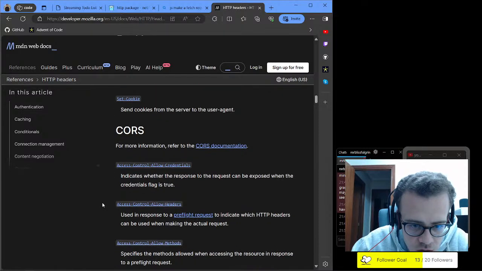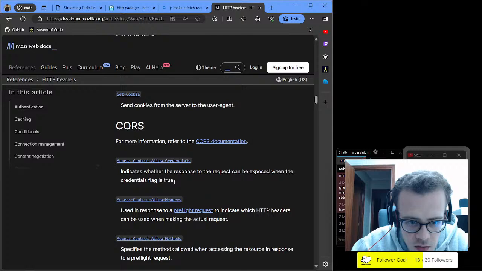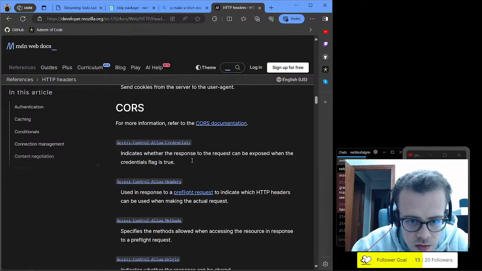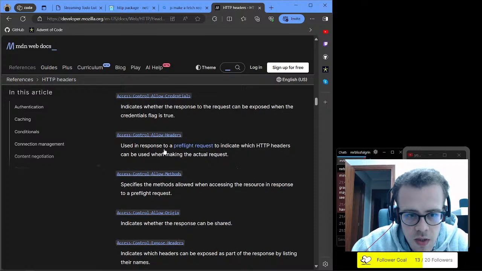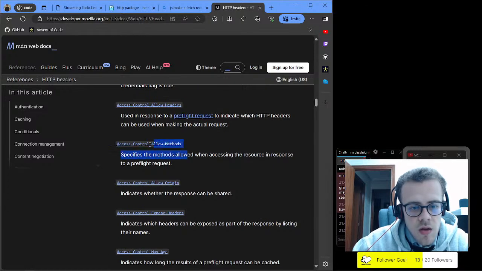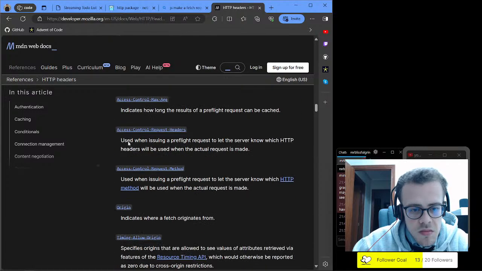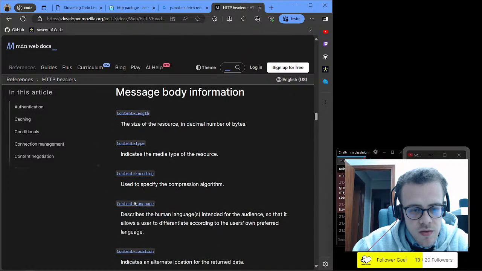Access control, credentials. Can be exposed whether the credentials flag is true. Control allow headers, used in response to a preflight request, indicates which HTTP headers can be used when making the actual request. Allow methods. I'm not interested in any of those.